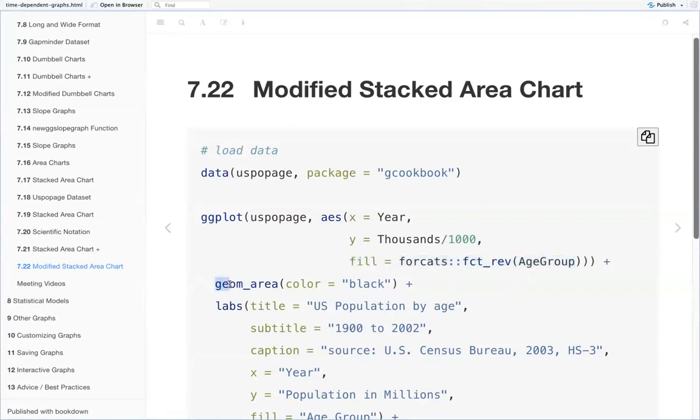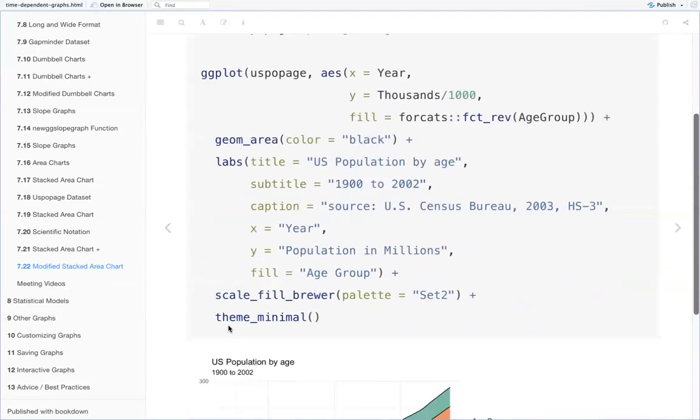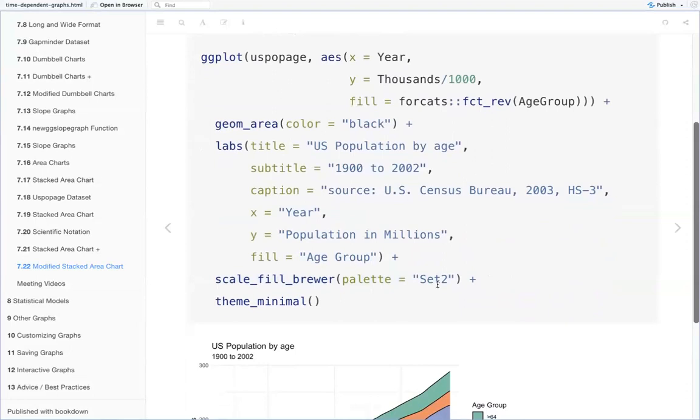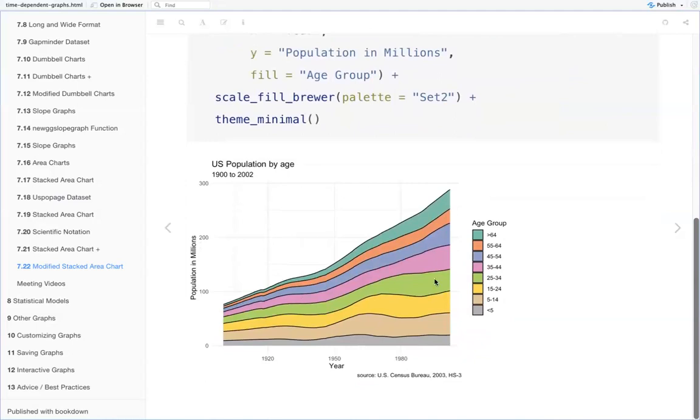And inside of geom area, we specified color as black. And we have labels, and we have scale fill brewer, and I set the color palette as Set2, and we have the minimum theme. And here is the graph.